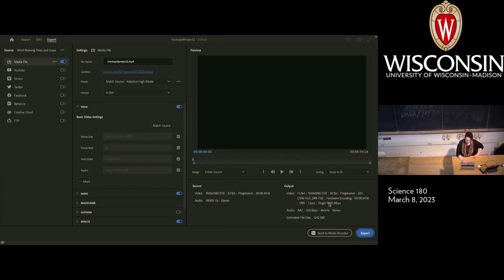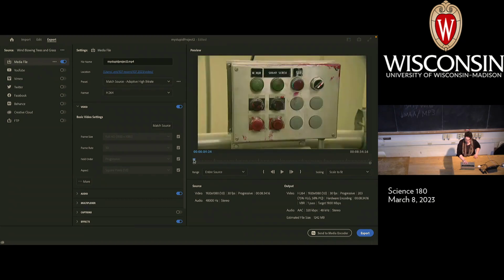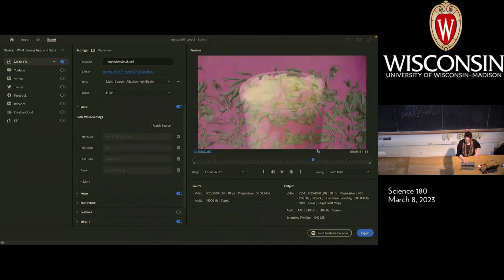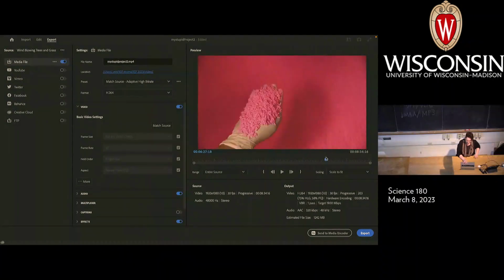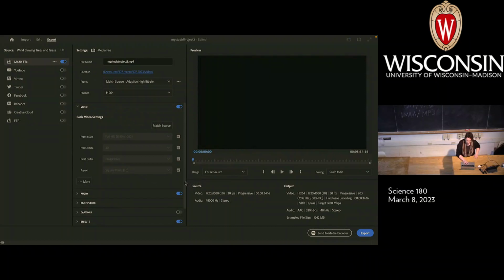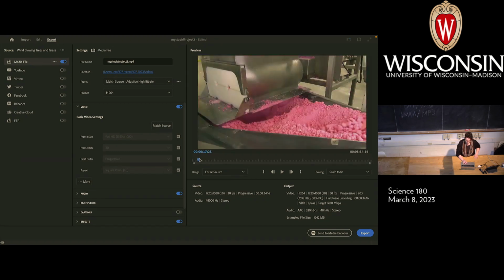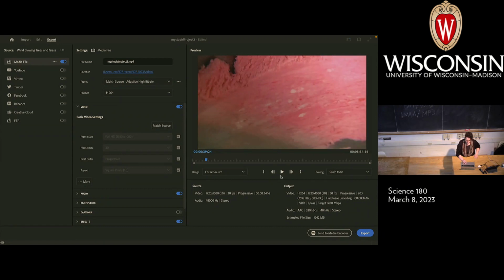One thing you probably want to do here, it does not hurt to move the playhead and make sure that your entire video is within the boundaries of what's being exported. If you move these, that is going to zoom your timeline. And you do have the option of potentially adding markers to only export a portion of your video.